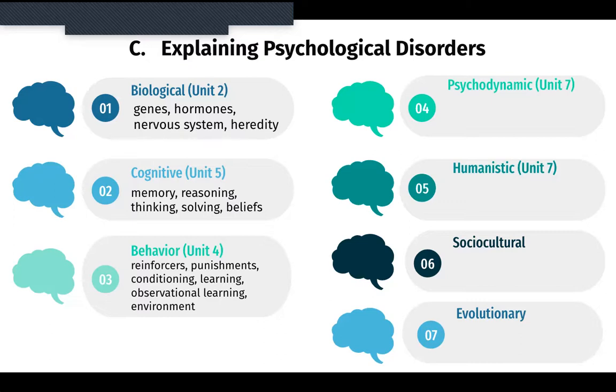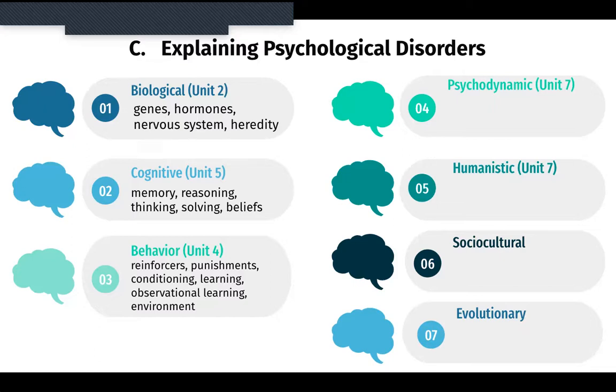Okay, so the behavioral approach, we're going to look at everything we did in unit 4. So that's Pavlov's dogs, Watson's little Albert, Skinner's positive and negative reinforcement. So these are a lot of the buzzwords that we're going to look at for unit 4. And when I say environment, I'm talking immediate environment. So like my friends, my family.